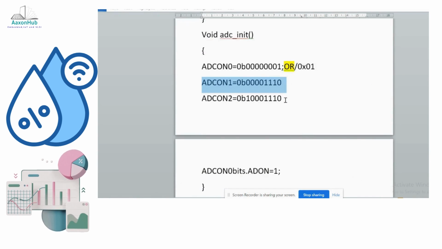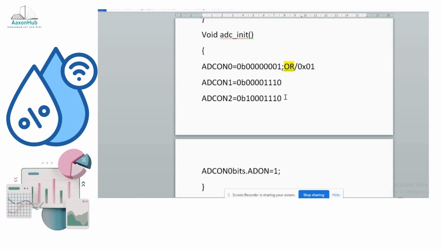After that, there is a consideration for the ADCON2 register. Now, this ADCON2 register is setting the result justification as well as the acquisition time. And in order to that, you can have the conversion clock, which for the basic reference is considered as FOSC divided by 64, and your acquisition time is considered as 280.